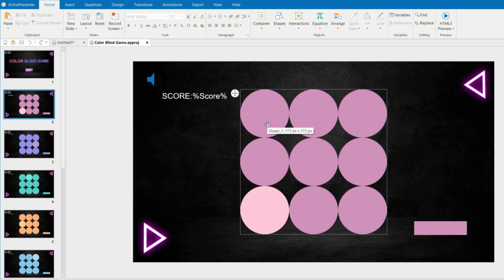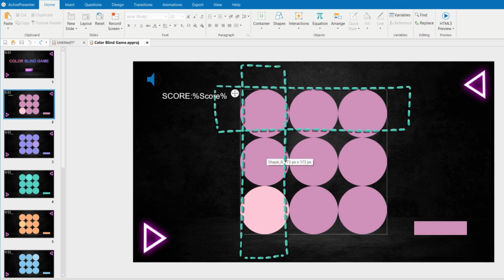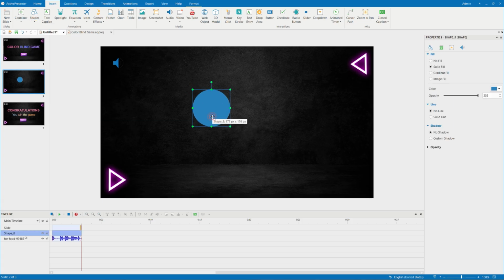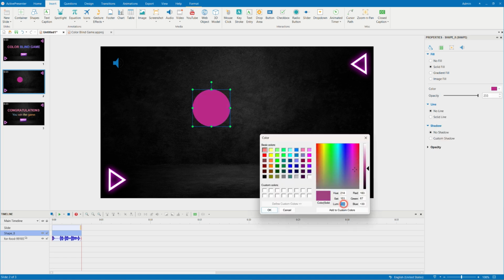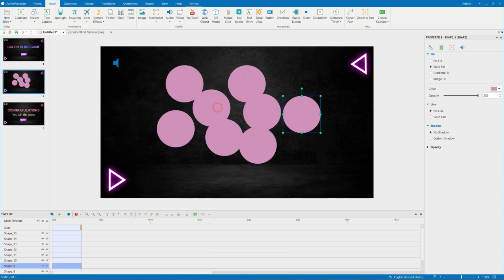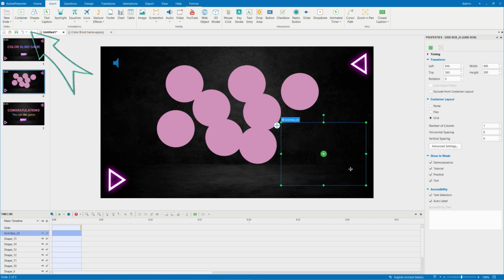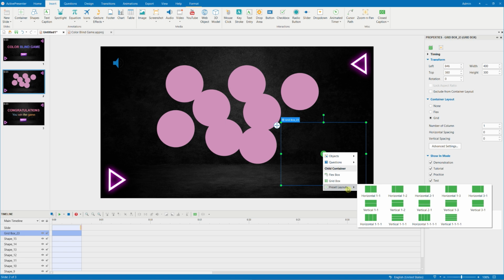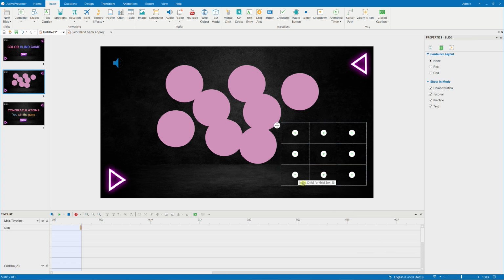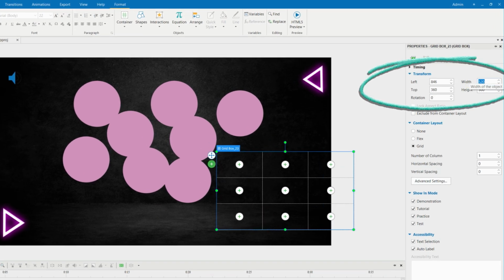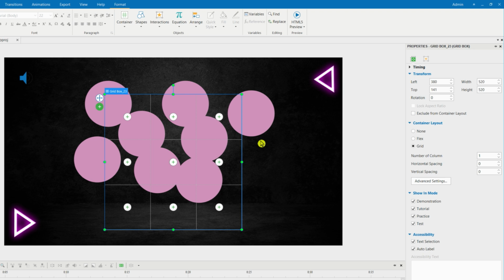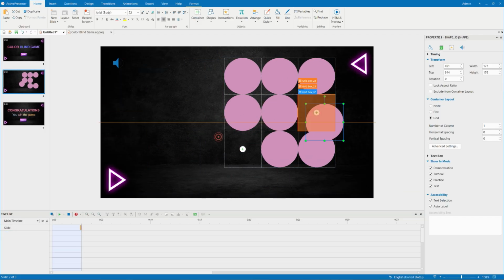In this game, the game area in the question slide is designed in 3x3 format. Insert a shape first. Change its color and size. Then multiply it by 8 times. Next, choose a grid box from the Insert tab. Set 3 columns for this grid box. Make the box square by adjusting the number on the right pane. And then drag and drop all shapes into each child box in order to align these shapes.